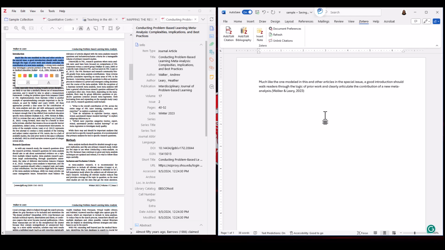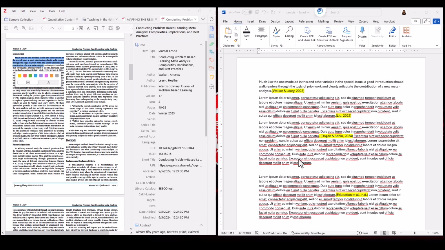Now that's not a big time saver, but it does get it in there in the right format. After you finish your paper and you have all of your in-paper citations written down, then when you click add or edit bibliography, it will create your bibliography page for you in the format that you choose.